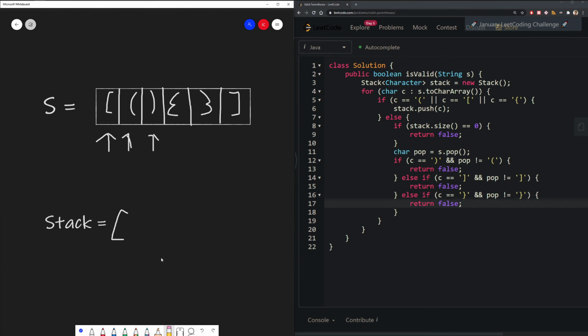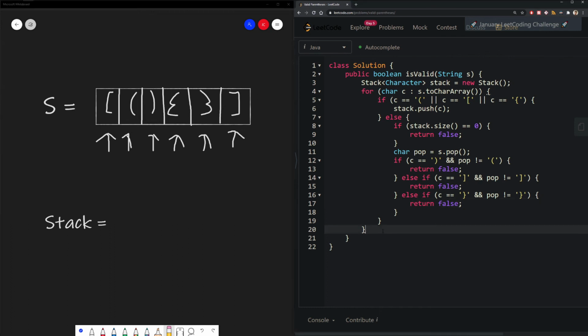Pop this out from our stack, and we see a match. We add the curly braces into our stack. Pop it out again to see that it matches with our closing curly braces. And then finally, we found our last bracket, closing braces, which matches the last element we put in our stack. And as a result, we have a valid string.